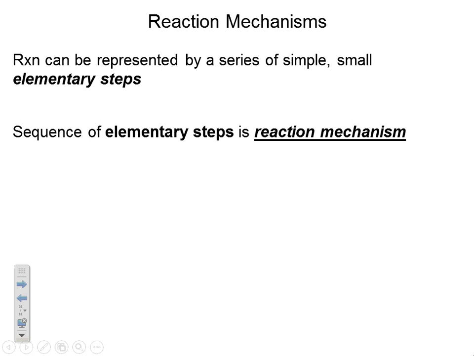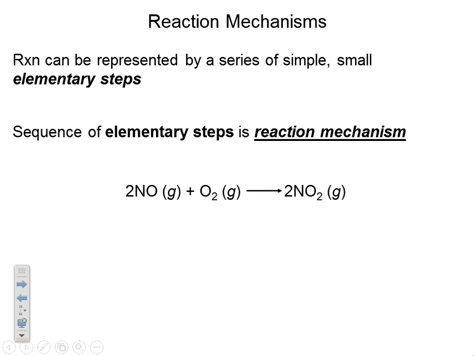I equate this to the idea of recipes in cooking. In order to get a cake, it does not magically appear from the individual series of ingredients. You don't go from flour and eggs and sugar to magically getting cake. You have to do things in a certain order. And the order that you do it in cooking is called a recipe. Chemical reactions are very, very similar. The order in which the reactants collide with one another and interact with one another in order to ultimately form the products is what is called the reaction mechanism. And the series of steps, we call each individual step an elementary step.